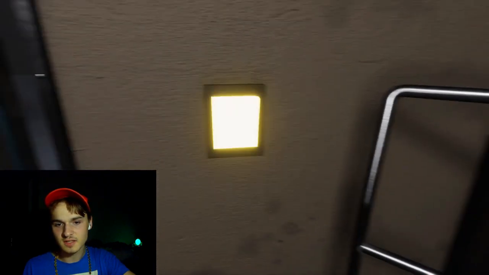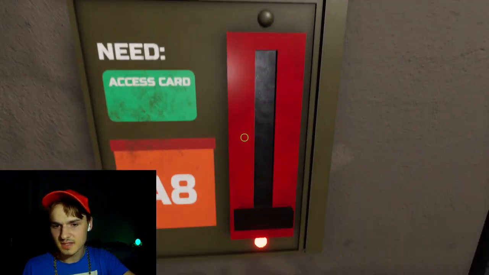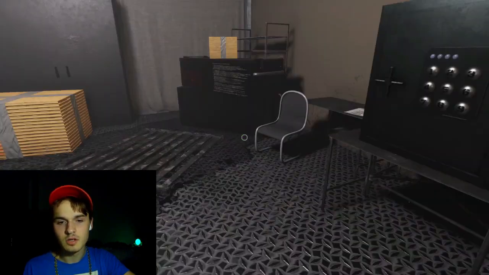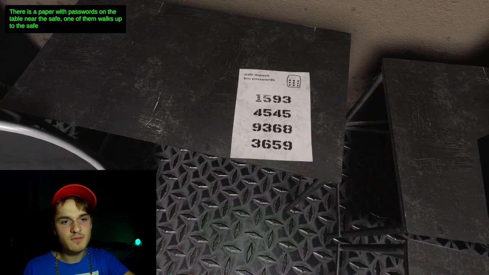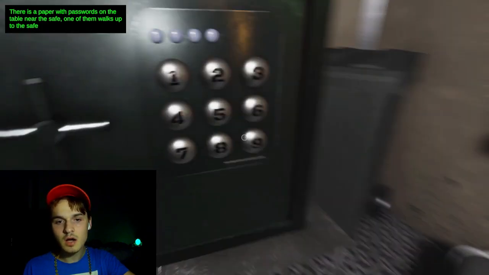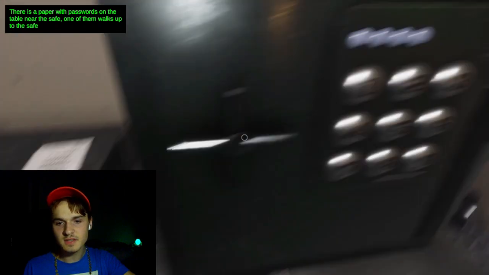Right, we're going to turn these lights on. So these don't work. What is this? Oh, wait, I need an access card. Okay, so I gotta find an access card here somewhere. What? That's the light just trying to scare me, right? Oh, what? There's a paper with passwords on the table near the safe. One of them walks up to the safe. Oh, so, wait. Oh, okay. Got it. Okay. So it's one of these four passwords.